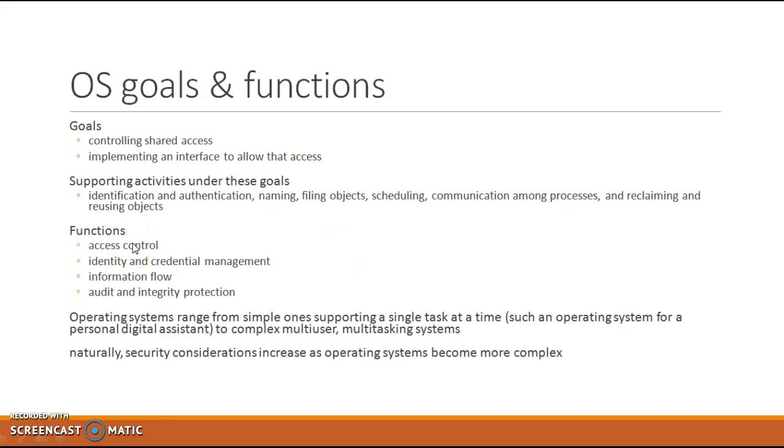Now we come to the functions. Well, the functions are access control. We have access control over here, identity and credential management over here, like who can be given access to the different resources and different services. Credential management, that is, how the user can be authenticated, how the operating system knows who is who. Information flow, that is, how the information flows from one layer of the operating system to another layer, or from user to the hardware, or from the hardware to the user level.